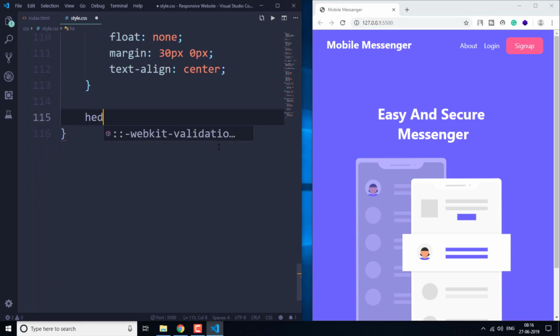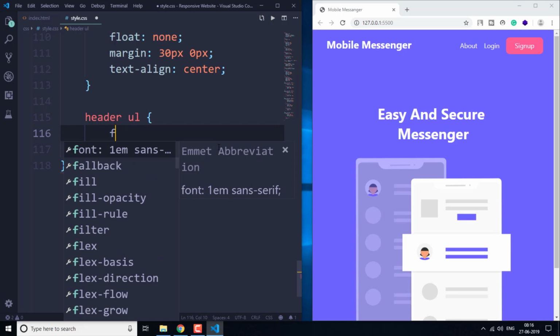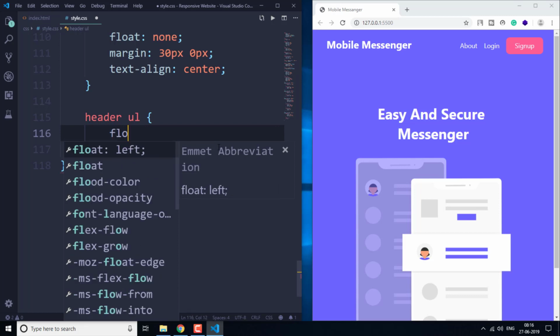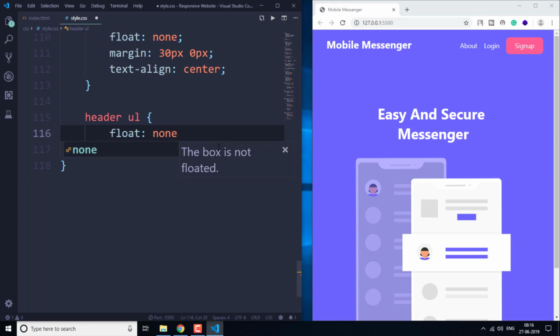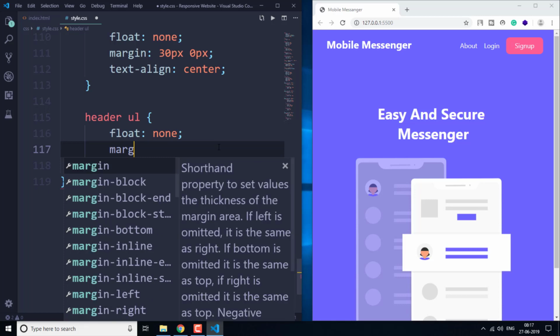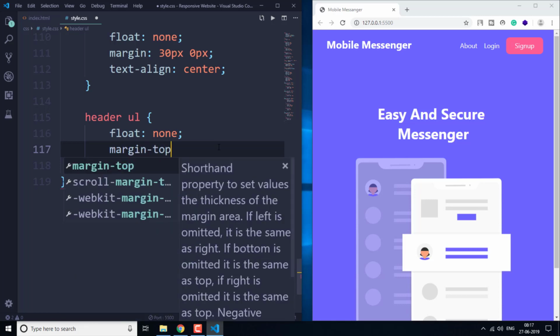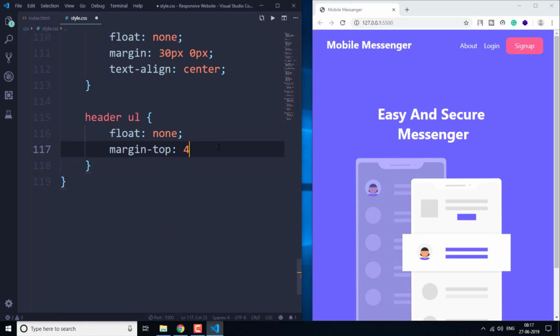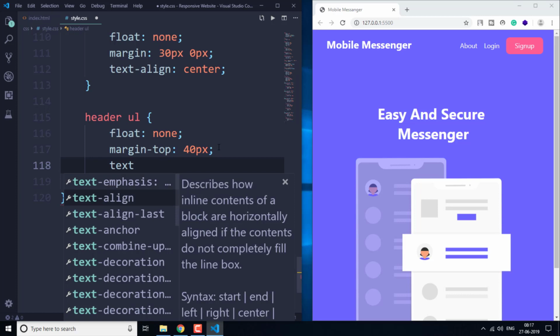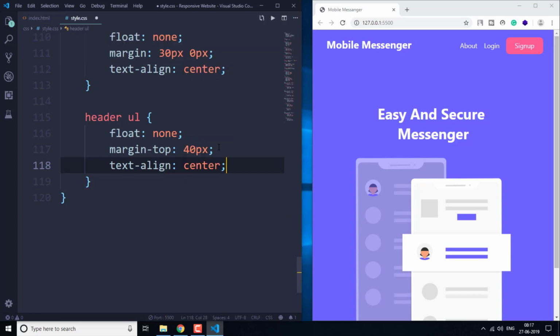Then header ul. So we want this ul to float none, and the margin top to be 40 pixels, and the text alignment here as well to center.